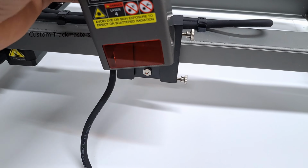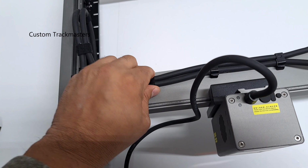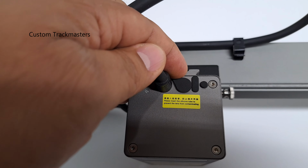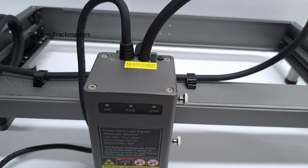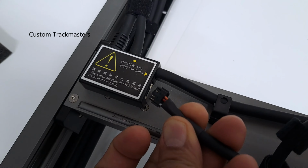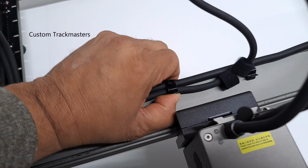Laser module goes here. Loosen and tighten the thumb screw. This little hose, you remove it from the clamps. Lift this cover and connect the hose. Pretty easy, huh? Next step, this cord or harness. Connect it here. Once connected, I'm going to use the same clamps where the hose came.